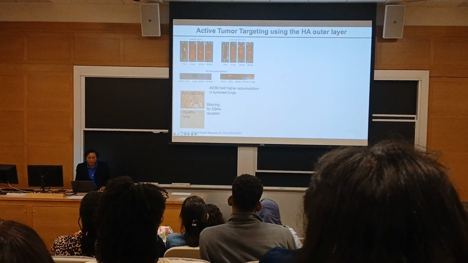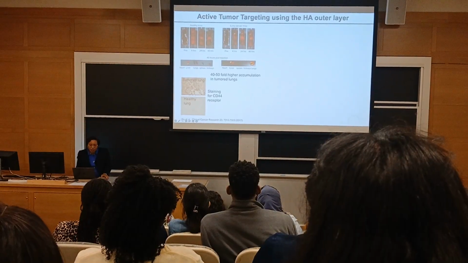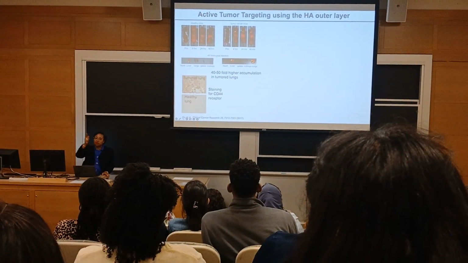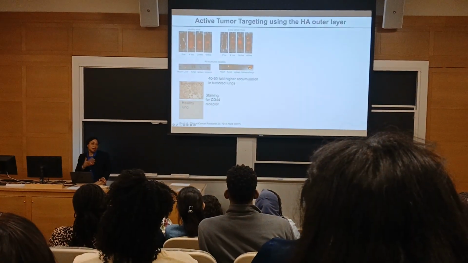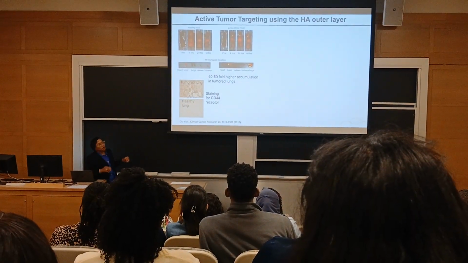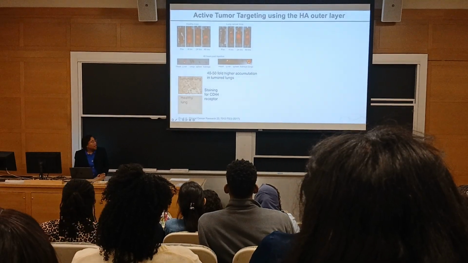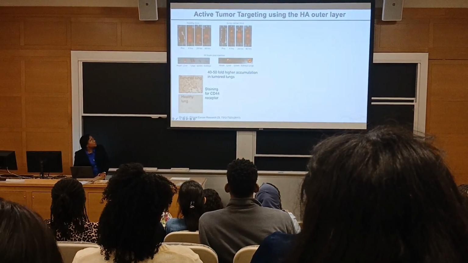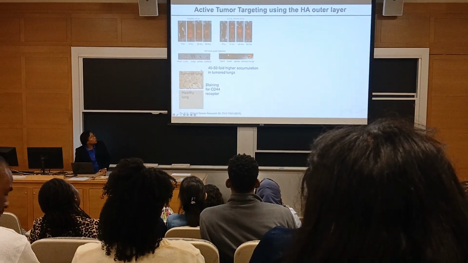What we found is that when we injected our nanoparticle into healthy mice, we would see the whole mouse light up because the nanoparticle has a half-life in the blood of about a day. So the mouse is lit up, all of the blood contains those nanoparticles. And then after that, you can see where they remain, and they get filtered through the liver, but otherwise they don't light up other organs.